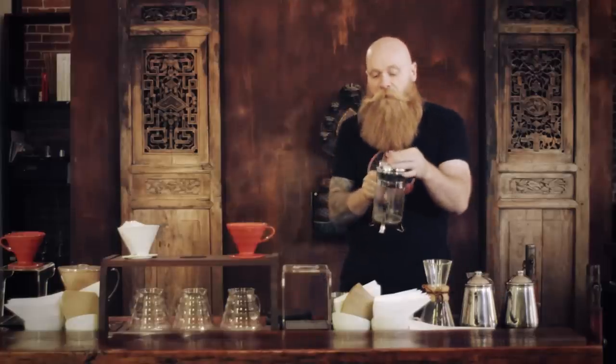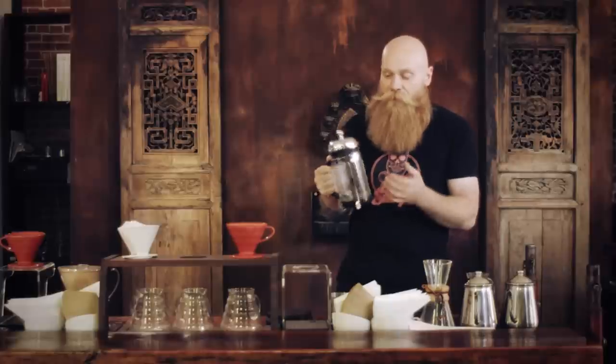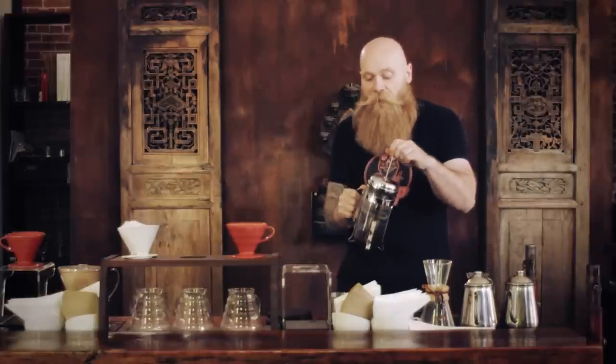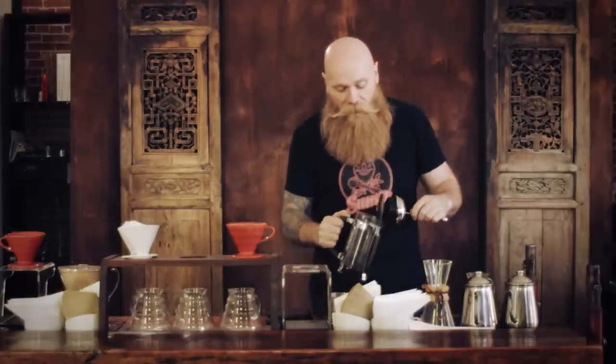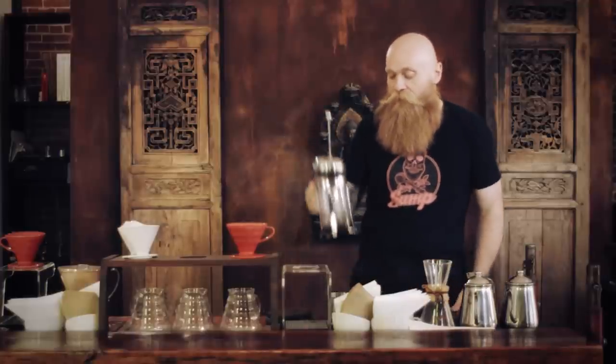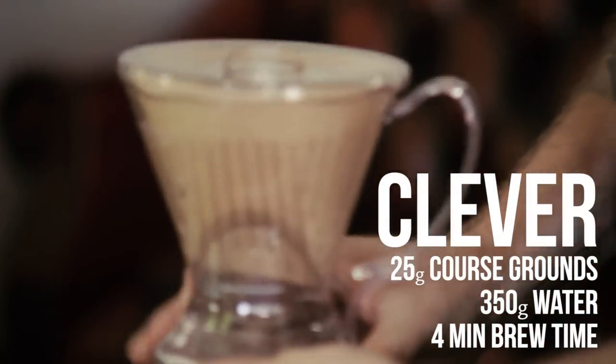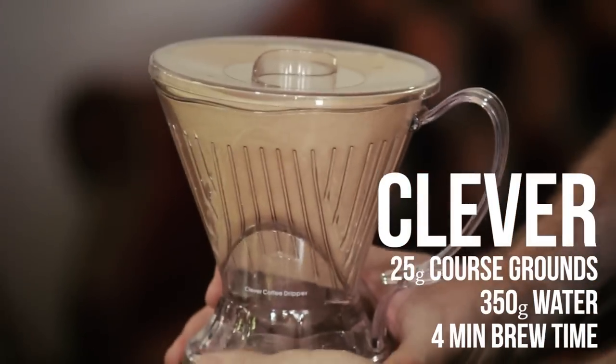This is pretty simple in that everything you need they sell to you in the French press. The cleanup is a little more complicated — you have to get the ground coffee out and get it off your filter, which takes a minute. If you have a busy morning, this may be something you come home to, which is less desirable. There are other methods that brew in a similar immersive style that are a little cleaner, cheaper, and more accessible.